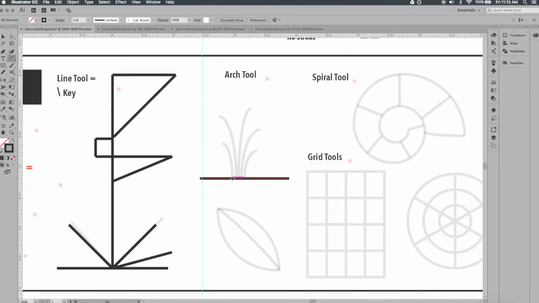And as you can guess, if I click and hold, instead of making a straight line, now I'm making an arced line. When I'm done making the arced line, I'll hold down on the command key and click. And you can see the arc kind of follows the direction that you would go from the center. So here's the center. If I go this way, the arc kind of changes its curve. And then if I go this way, it changes the curve in the other direction. Command click when I'm done.